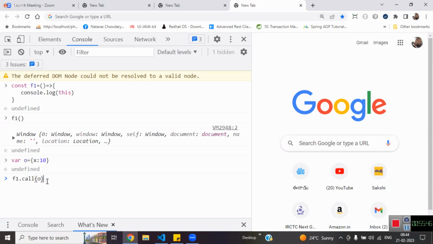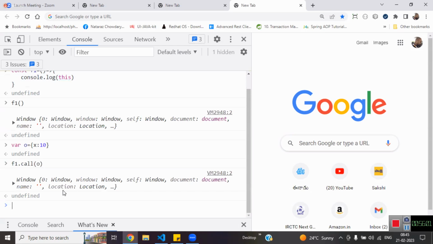Now, if I call like this, my this is pointing to what? My this is pointing to window only, or not?